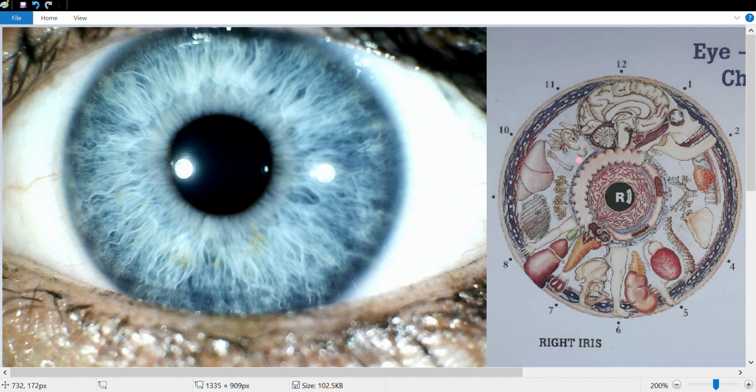Okay, so let's take a look at her right eye. Again, the first thing I'm going to do when I'm looking at an iris is just sit back and soften my gaze and see what is striking to me. The first thing I'm noticing in this eye is the level of inflammation. So we have a lot of white. In different areas, it's even more defined than others, but overall there is a lot of white in this eye.